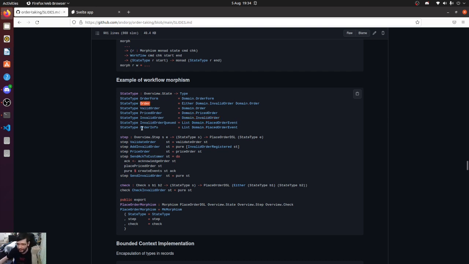And you can see the order info is the same as the list of placeholder events. So here I can easily mix and match between the actual simple monadic implementation and the very high-level overview of the actual workflow.